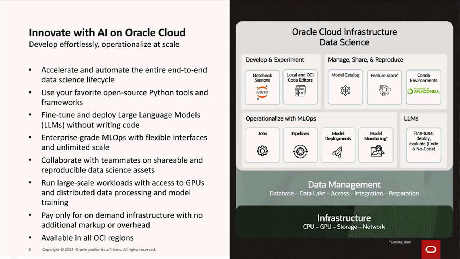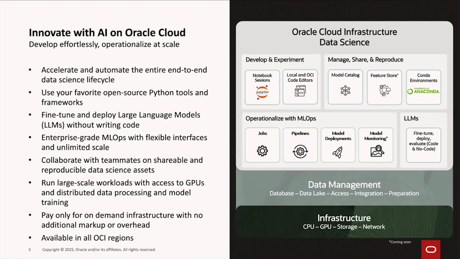On top of that, we offer ways of using these resources together. Jobs is our headless notebook, we call it. Everybody knows what a jobs resource is, but our jobs resource can be integrated with the model catalog. It natively can pull in conda environments, and jobs can be triggered from the notebook session. So it's fully integrated into this environment. Pipelines are a series of jobs that can have conditions and directed acyclic graphs, so you can make sure your jobs are triggered in the order you want.